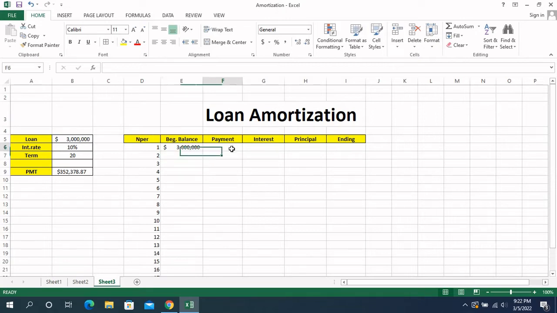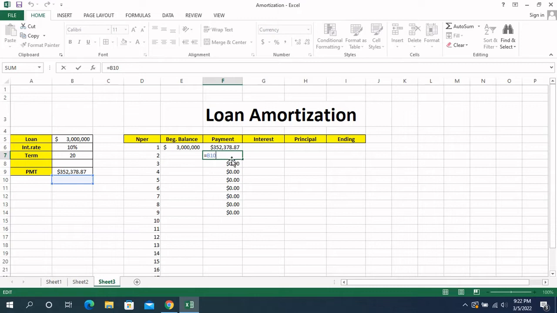Okay. Now payment, you got the payment, you have calculated it. So if we drag it from here till 20 terms, you see the result will be 0, because there is a problem. When you drag it down, it will calculate B10. So we have to lock the amount, so every time it will be the fixed amount, right? The payment will be fixed.